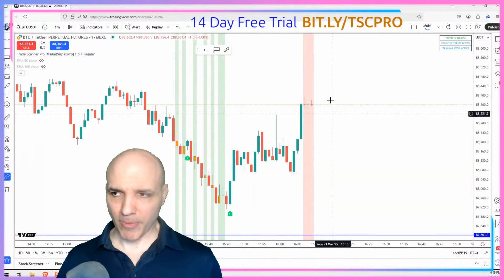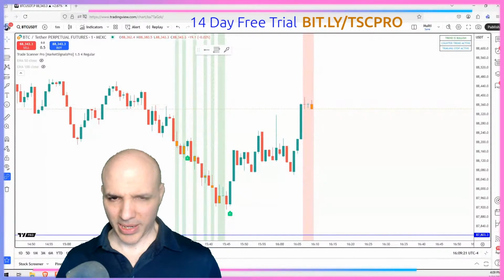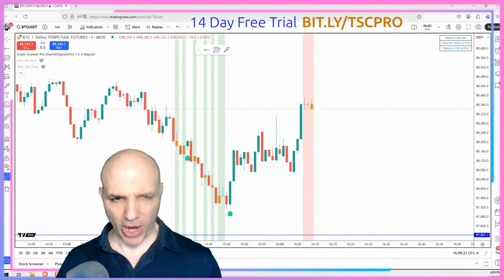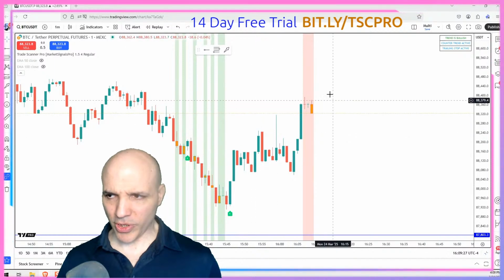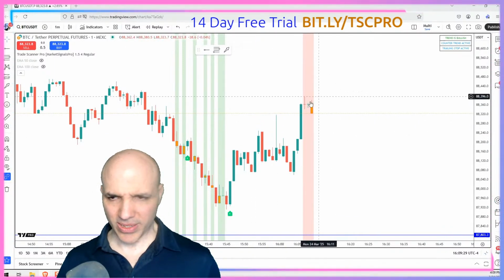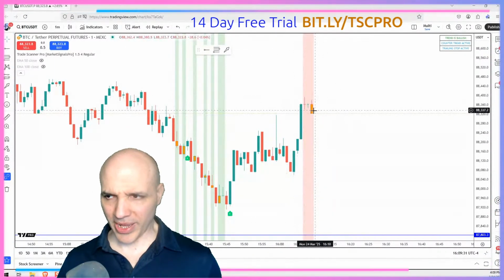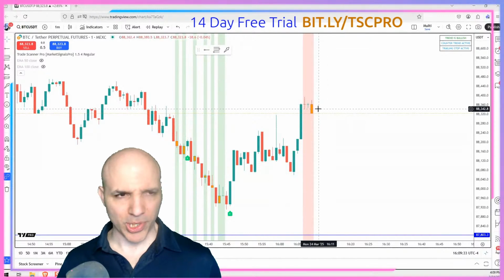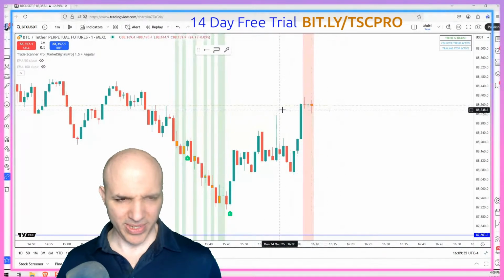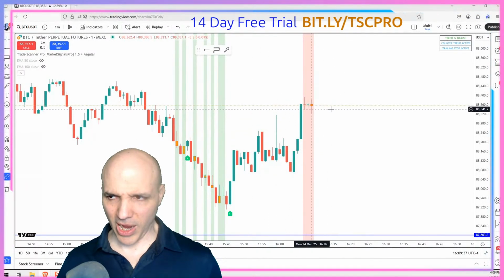The chart isn't being blocked by anything, is it? Because I have this menu over here, and I hope it's not blocking. You can see the candles, right? You don't see a menu over here where my pointer is? You don't see a menu there, do you? You shouldn't. I hope you don't see a menu there.